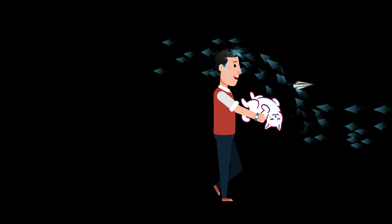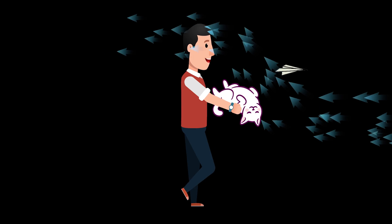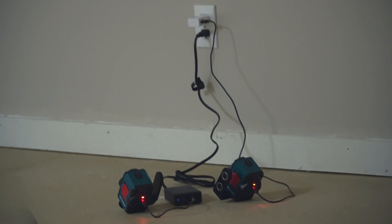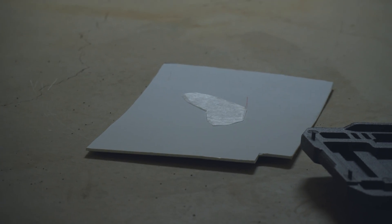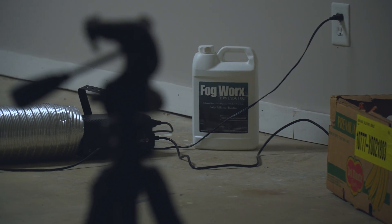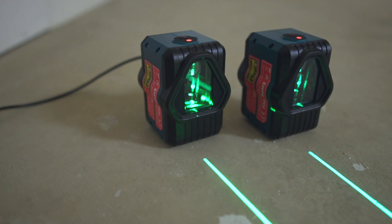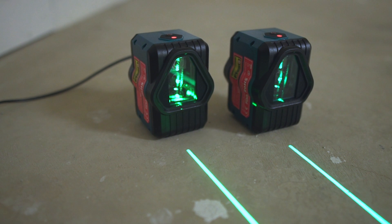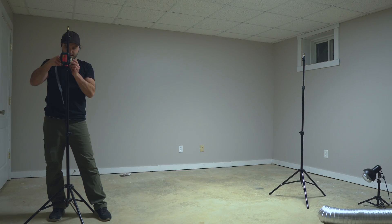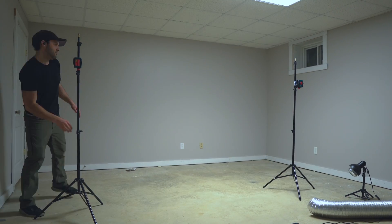Animated illustrations of how things work are helpful and interesting, but if possible I always enjoy seeing it happen in real life. So tonight we're going to attempt to actually see that wave of air that allows these gliders to fly. I'll be using laser levels and a fog machine as an indicator. The next step is to build an area for the gliders to fly through.